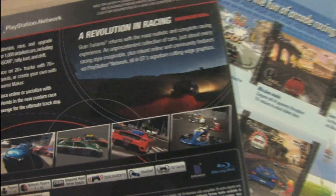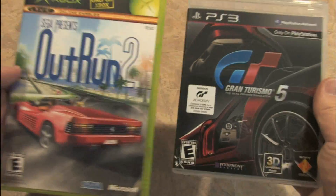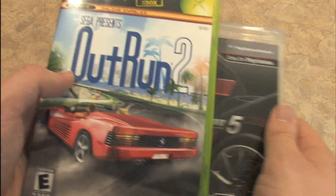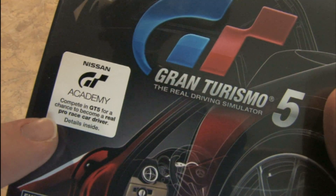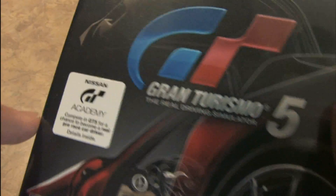Both very different games, yet equally awesome — and you can tell all of that just by looking at the packaging. Now which one would you rather have on your shelf? I think that Gran Turismo 5 is the more handsome of the two packages, but OutRun 2 does look more fun. It's a good thing I have both so I don't have to choose. You can compete in GT5 for a chance to become a real pro race car driver — well, not with all of my crashing and backwards driving in the review, I don't think they're going to hire me.